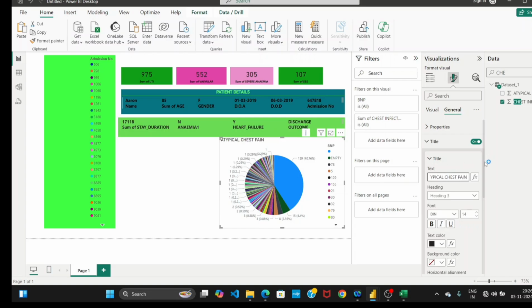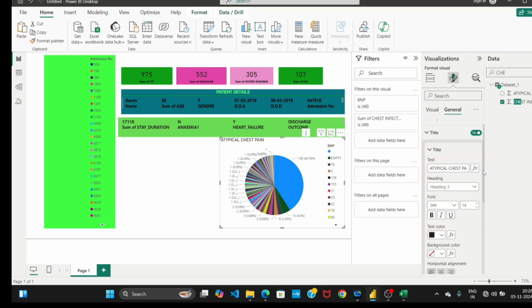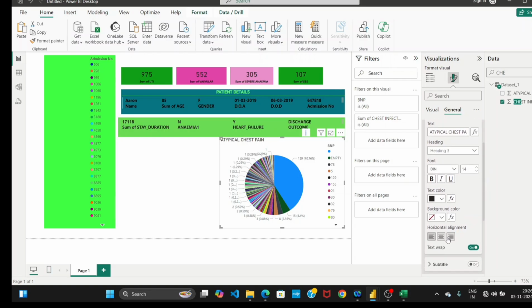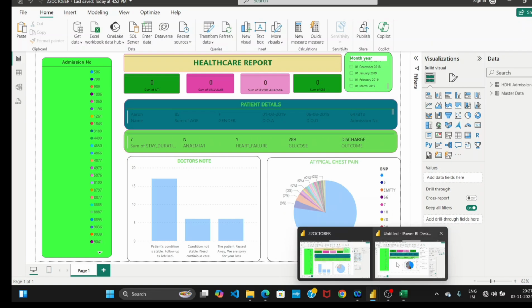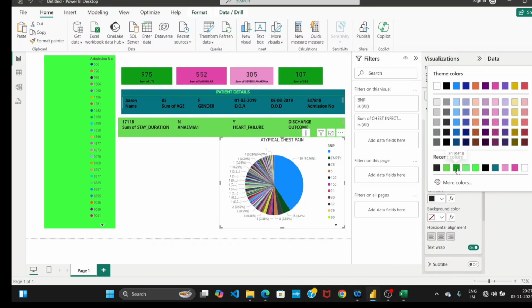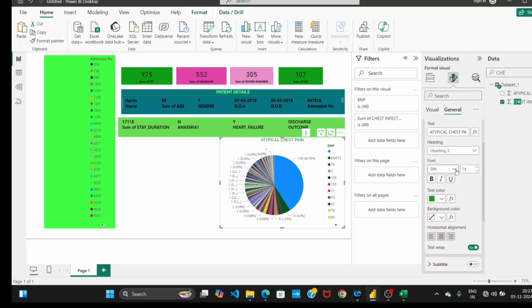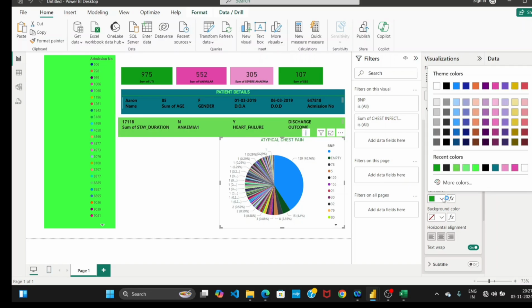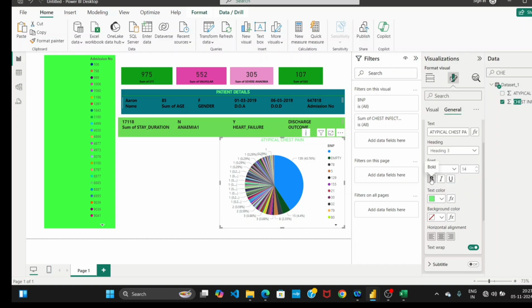So we need horizontal alignment to be centered, and the color should be here. We need the color where it is actually. Okay, this color should be okay, I hope. So the color should be this, and we need bold.